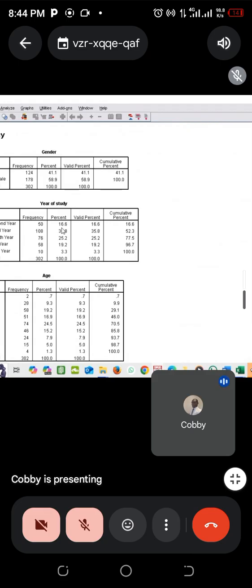But for the variable that has two categories like gender, you can just report the majority, because when you say the majority were female, accounting for 58.9%, someone already knows that the rest were male.